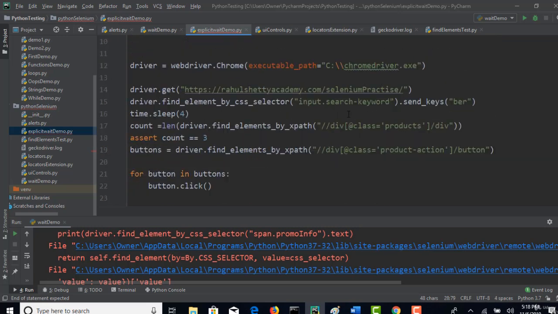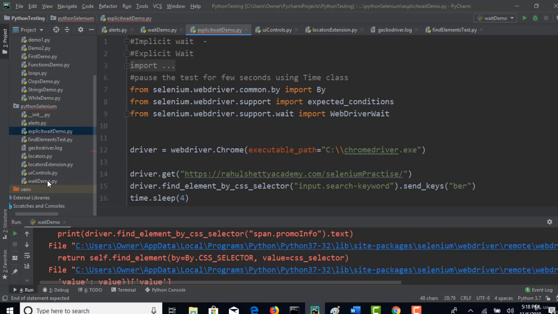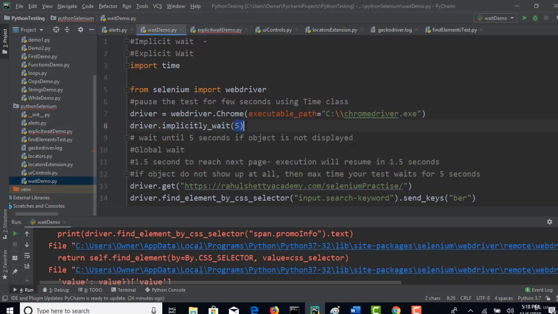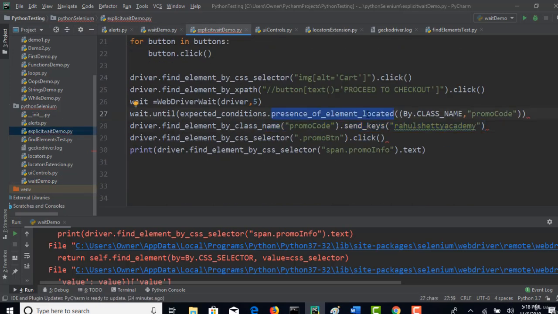And in implicit wait, we are blindly waiting. We are blindly waiting for 5 seconds, and if something comes before 5 seconds, we are resuming. But in explicit wait, we are doing some smart wait. We are clearly telling, I want to wait until this class name is present. As we are targeting only one element, we are mentioning it here. As implicit wait is applied globally, there is no point in mentioning one locator because that applies to every line of the script. That's why we are not providing this. But for explicit wait we are providing it because we are targeting one. Okay.